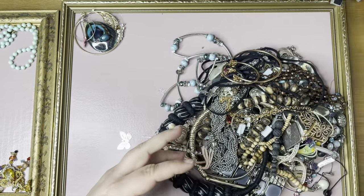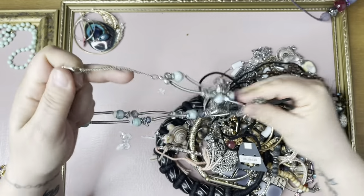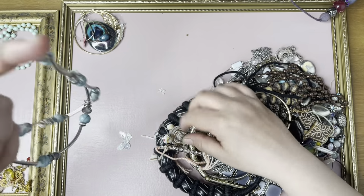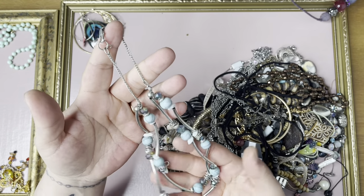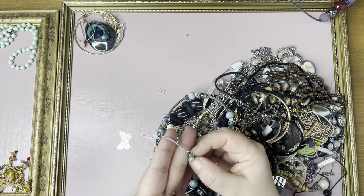Necklace. That cord is horrible. And broken. This is a multi-strand number. Faux turquoise. It's all right. Going to job lot. Let's just check that. M&S.